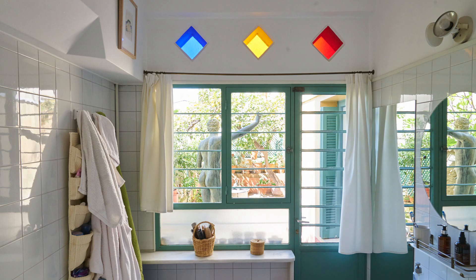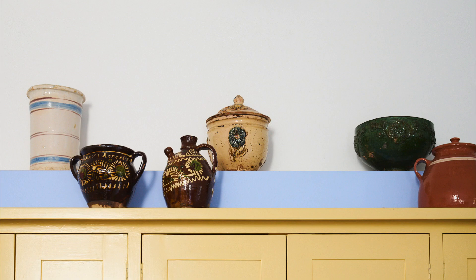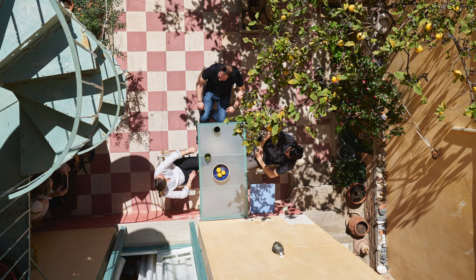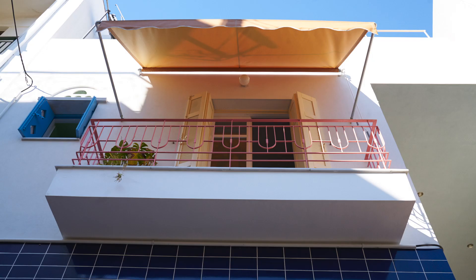The colors are colors that are used in neoclassical buildings. I think my favorite part is the courtyard and the kitchen and the in and out — you feel like you could be on an island. It's very unusual in Athens to have a blue color on your facade, but we wanted to reference the islands.